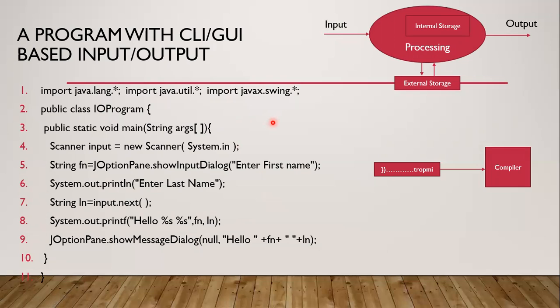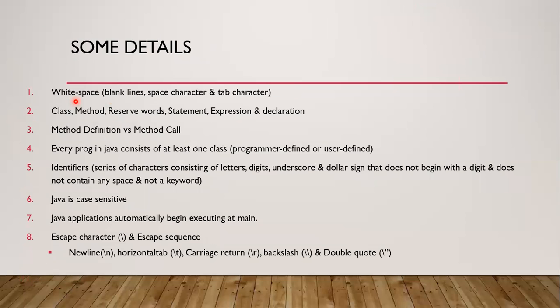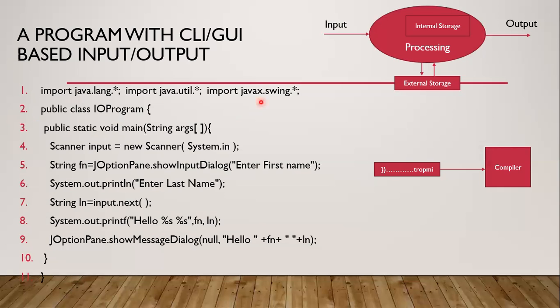Actually, the compiler does not need the white spaces. What are white spaces? A new line is a white space. Similarly, adding more spaces between import and Java, instead of 1 cursor space, we add 5, 6, 7 cursor spaces or tab distance. They all are white spaces. White spaces are blank lines, space characters, and tab characters. They are ignored by the compiler. The compiler is the program.